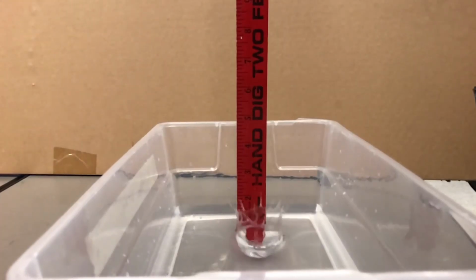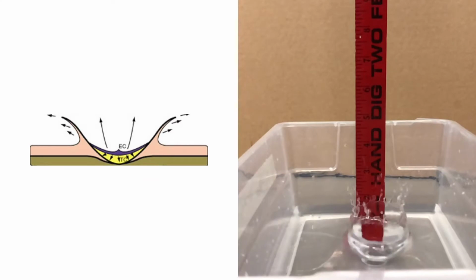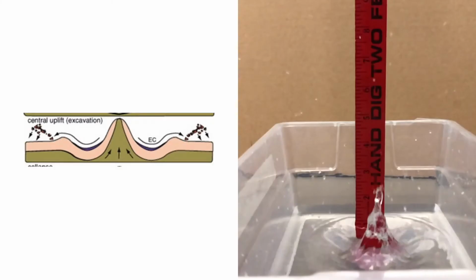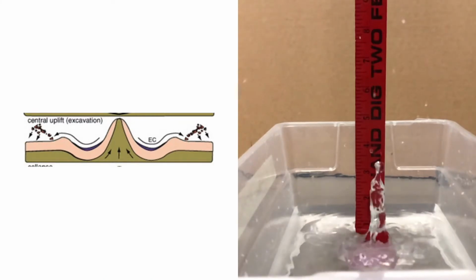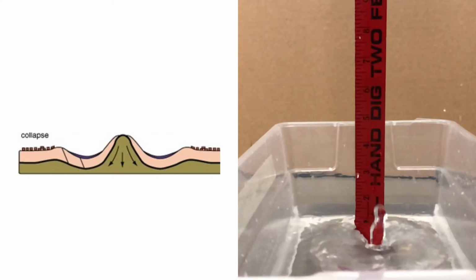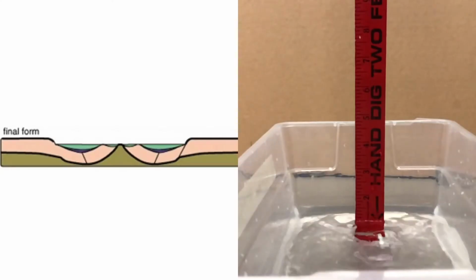Our first experiment was dropping a water droplet into some water. As you can see, the initial impact caused the ejecta to be thrown straight up. A process called refraction occurs when the initial impact causes the material to recoil and reject. This is where the water collapses and comes back down. This is the final step where the refraction process has ended.